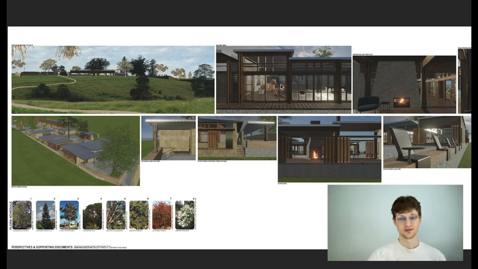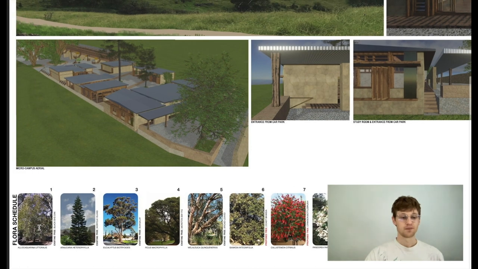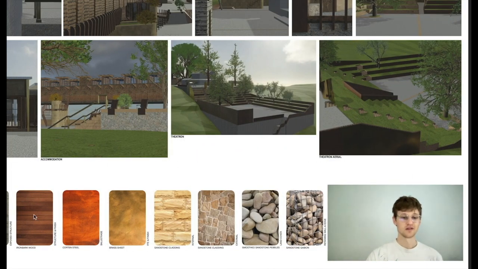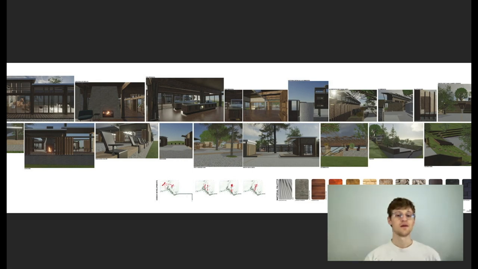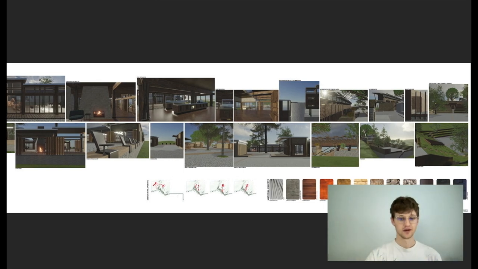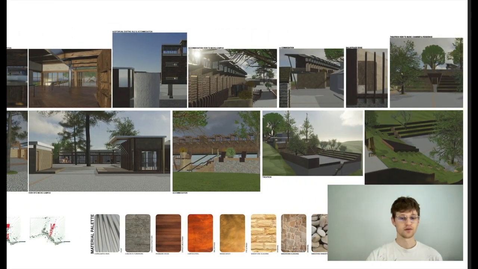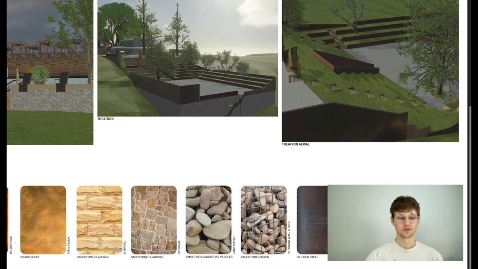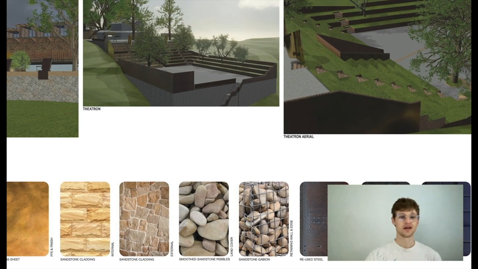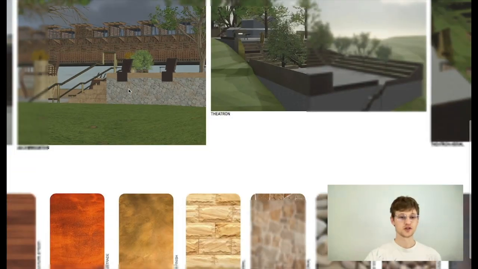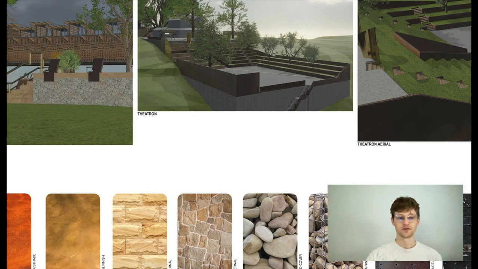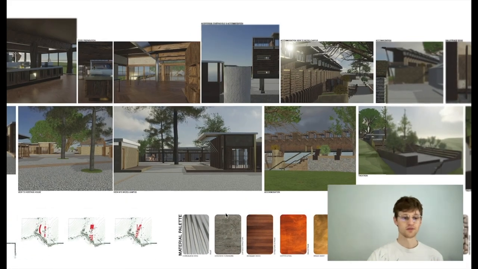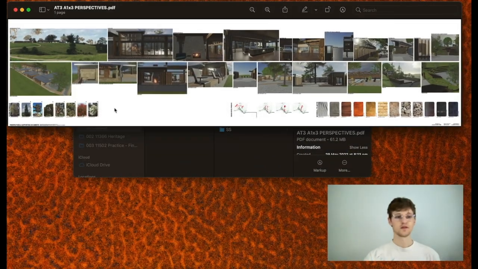I made this model in a program called Blender — it's entirely free, a pain to learn, but once you know it, it is amazing. It does take a lot more time than Rhino, which is the popular thing. I looked at trees and materials — these feed off the existing materials of the site with a few extras like sandstone gabions, which are cages you fill with rocks, working as the site boundary because they are free-draining and can hold soil and weight. Then burnt timber and soundproofing — everything else was already there, just a different play of materials.